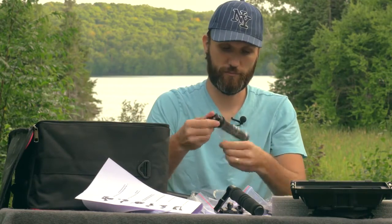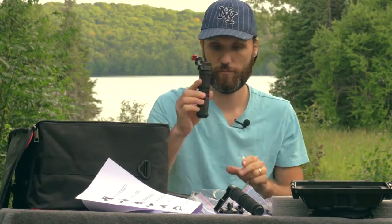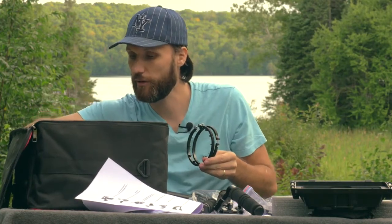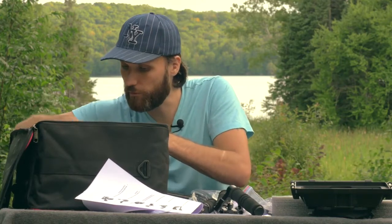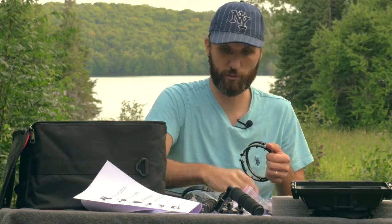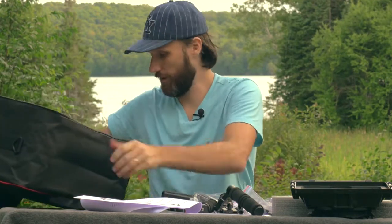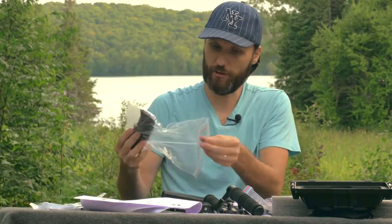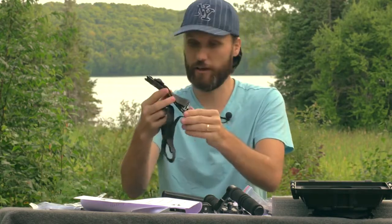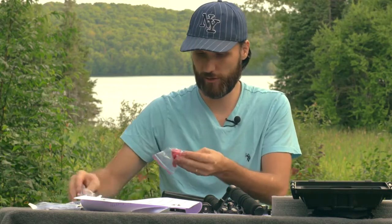Comes with a nice looking top handle, and another one of these focus — or I guess you can use it for zoom too. These little devices, I'm not even sure what they're called. Comes with a handle — one, and then here's the other one. Comes with different size gears for your lenses. They're not cinema style lenses, but you can still use it with your follow focus. Comes with a nice big weight to offset and take the weight off so the camera's not so front heavy. And I believe that's everything in this main case. Comes also with a strap — I think that's for the case — and some tools, allen keys, things like that.